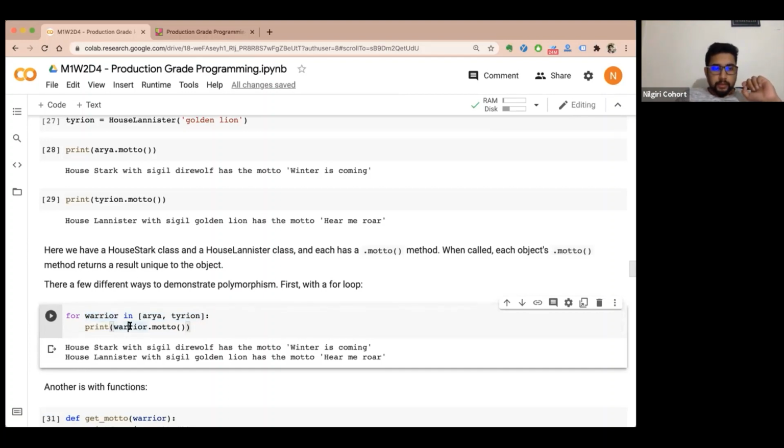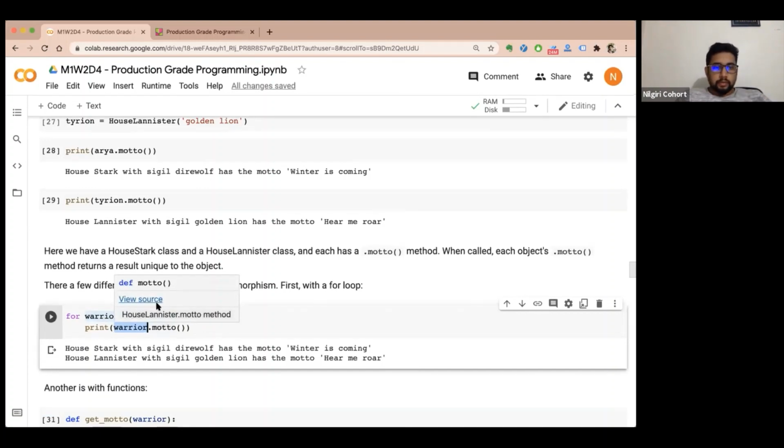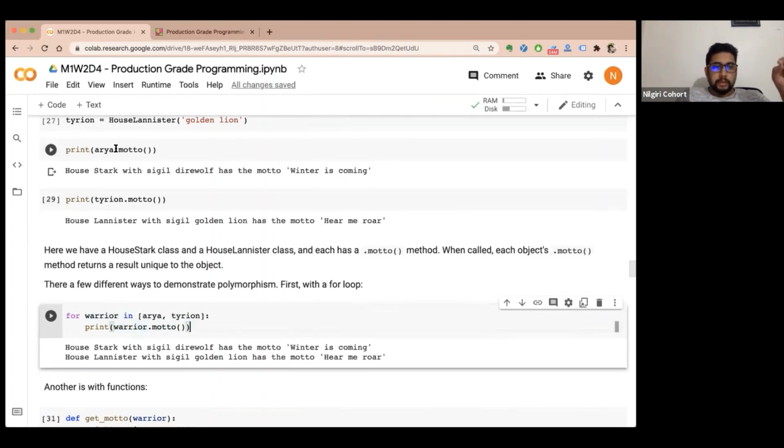So Arya comes here, and arya.motto is getting executed again. It is essentially the same thing, so it will print House Stark with the sigil and the motto. Again, the second item in this list is Tyrion, so the warrior value will become Tyrion.